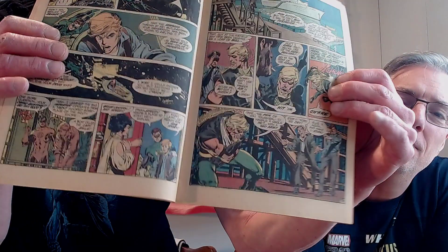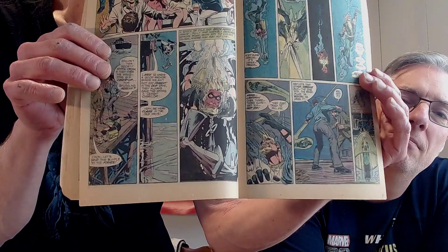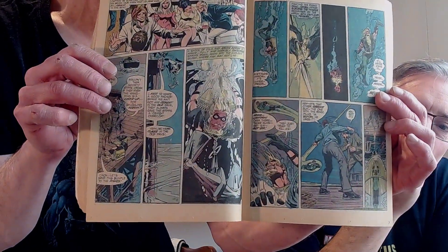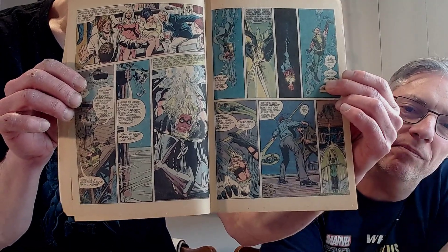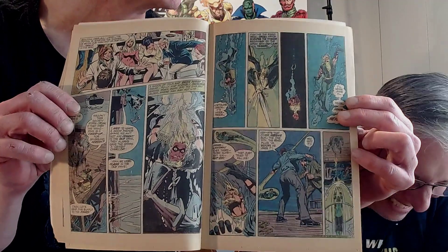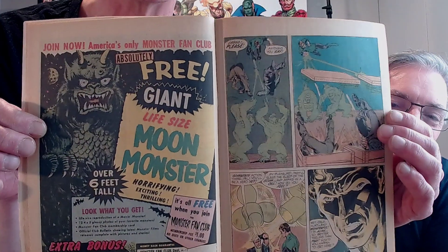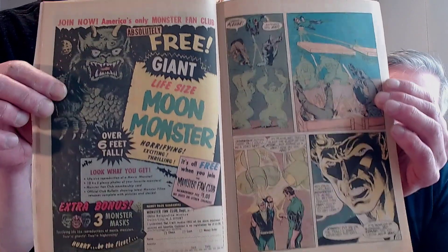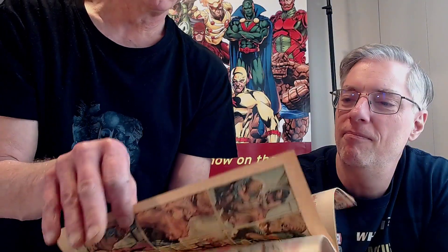Speaking of in over his head — here's Oliver, Green Arrow, in over his head with more flunkies on the yacht. They open up a can of whoop-ass on him. They beat him pretty good, get him out to the dock on the pier, and kick him off. He's underwater, and he's got some kind of acetylene arrow to try and propel himself back to the surface. Then Green Lantern shows up and saves his buddy Green Arrow, putting the goons at bay. Green Arrow thanks Green Lantern for the help.